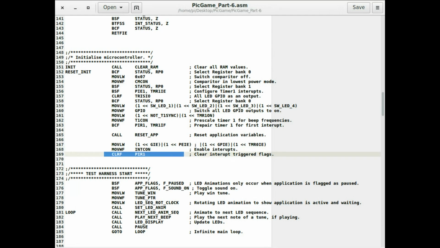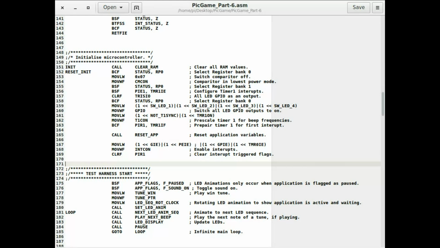And then there's another flag which I clear for the other interrupts that I have, but I haven't defined those yet. But I've put that piece of code in the initialization because it's nice to have. Just make sure that if we're going to handle interrupts, the interrupt handler is in a state where it's ready for us to handle interrupts.